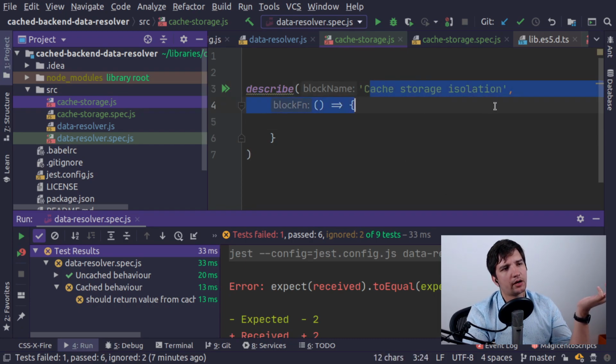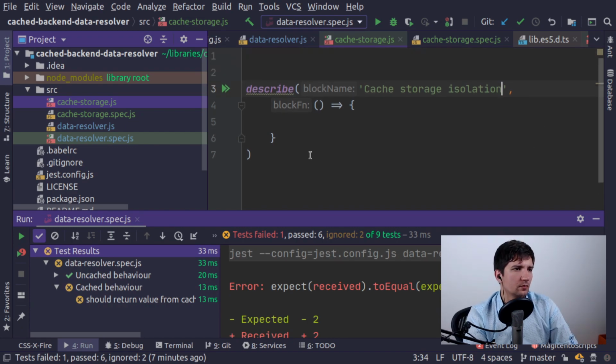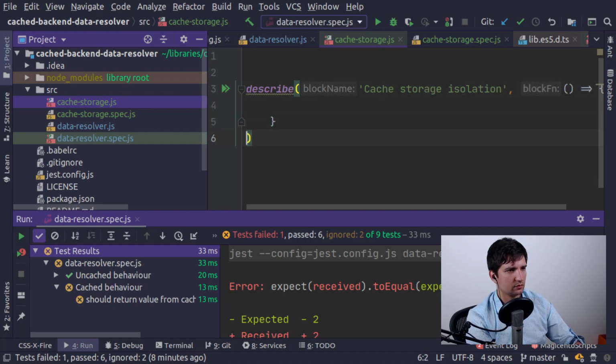So what I mean by cache storage isolation, I just want to make sure that if I create 2 instances of cache storage with different prefixes, the values in those storages are not shared between each other. So this probably should be very easy to write tests for.